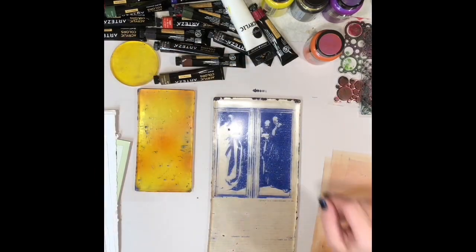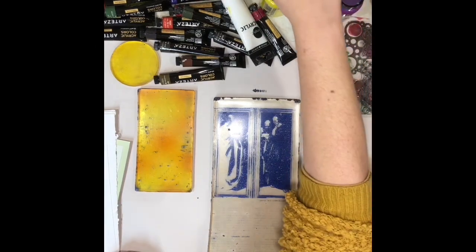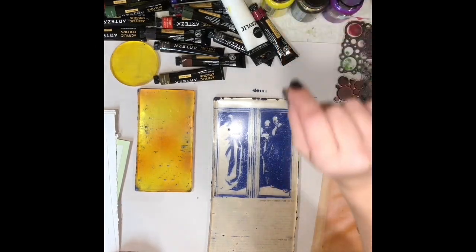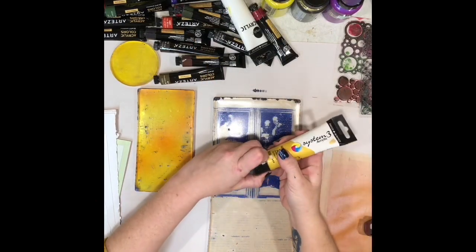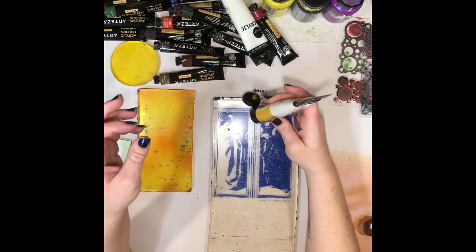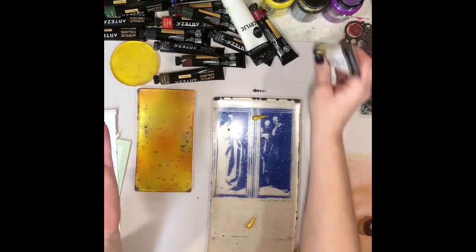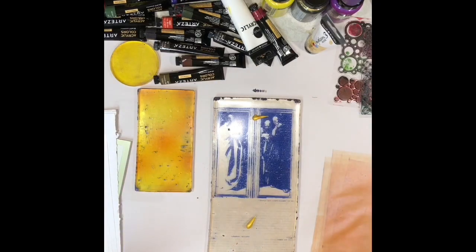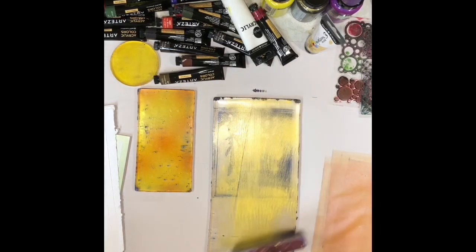But this go round, let's do, which one do I want to use? You know what? Let's do gold. Let's do gold with the Prussian blue. I love Prussian blue and gold. It's a really great combination, and why not? So let's roll that out. See what I mean by how pigmented that gold is?